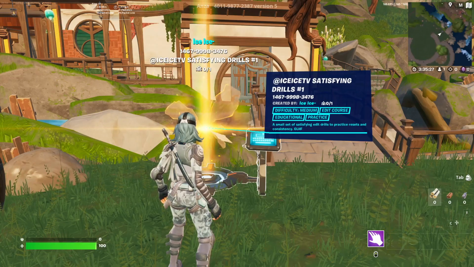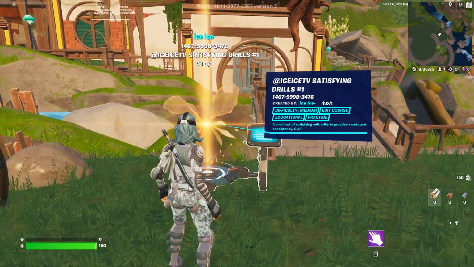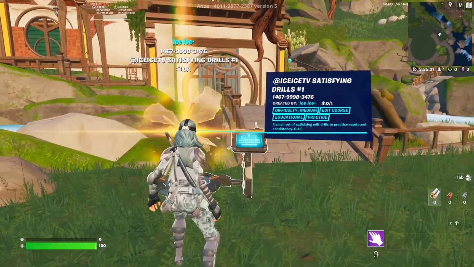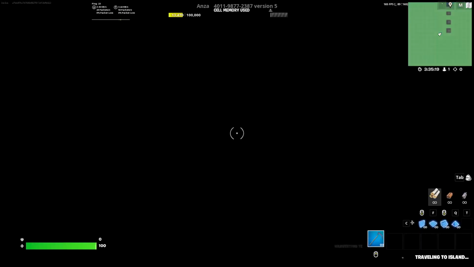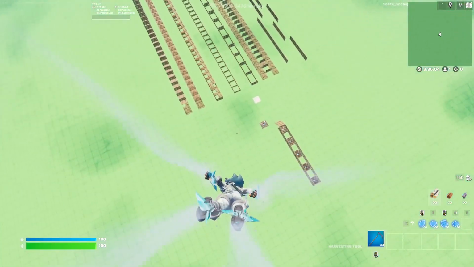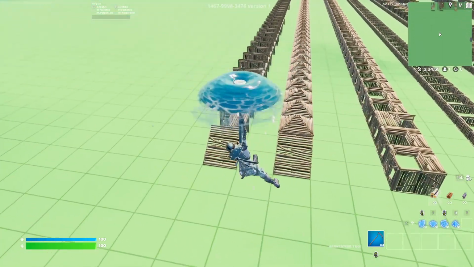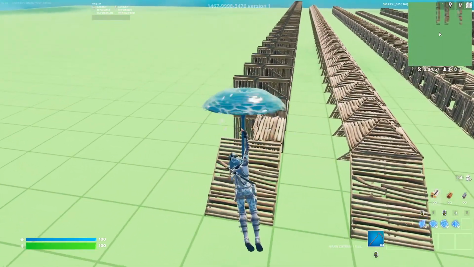I had a few comments of people addressing my resetting speed. They're wondering why my resets look so much faster than theirs. And this is the culprit, boys. Let's run through it. I do this map pretty much every day, fellas. So that's why my editing reset looks the way it looks.